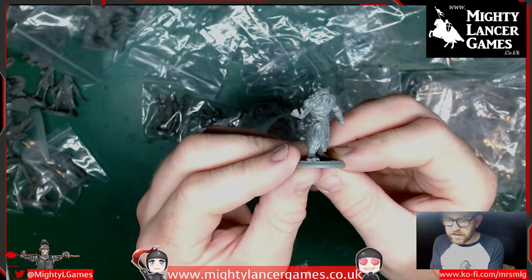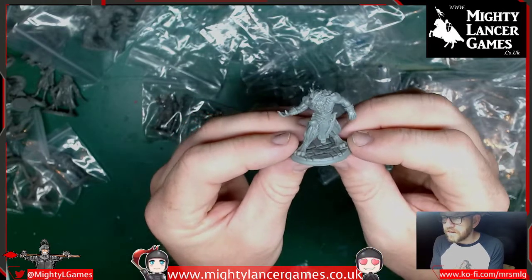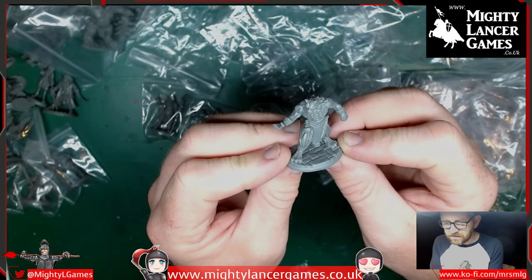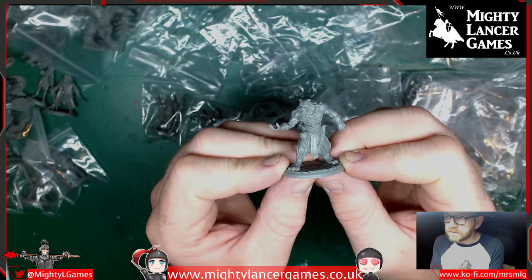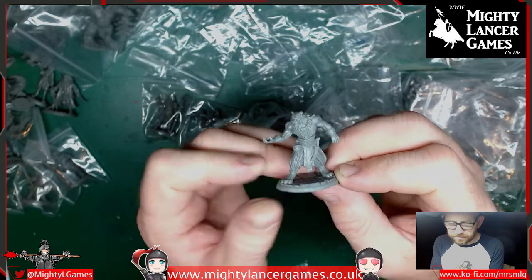Is it a Rakshasa, where their hands are on back to front? Like their hands are on the opposite sides. I remember these being quite a fearsome opponent in older versions of D&D.